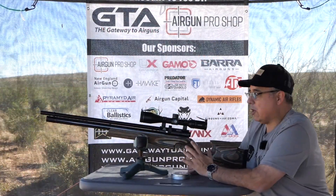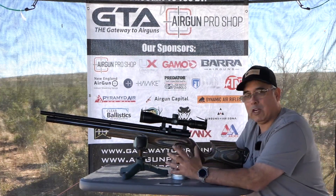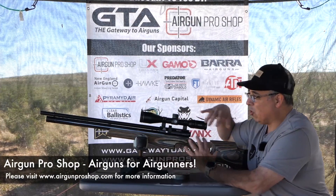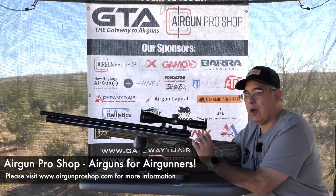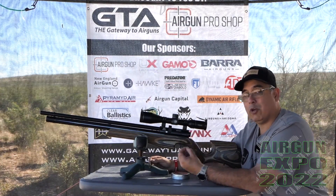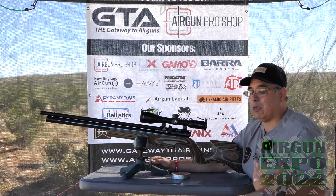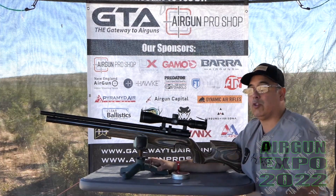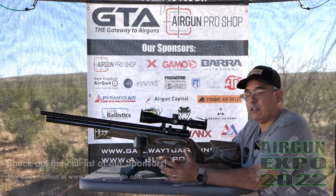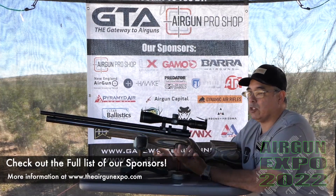What I really love about this gun, besides the build quality and the shooting experience — the build quality is pristine. It looks good, but when you take it apart and start looking at how precisely all the internals are made, the attention to detail and the material quality — it's very, very good under the hood. That is not something you get on the more affordable air guns. They shoot good, but the internals aren't built to this kind of specification, and that means something to me at this point in where I am in the sport. I really like having those internals that are just really, really well built.